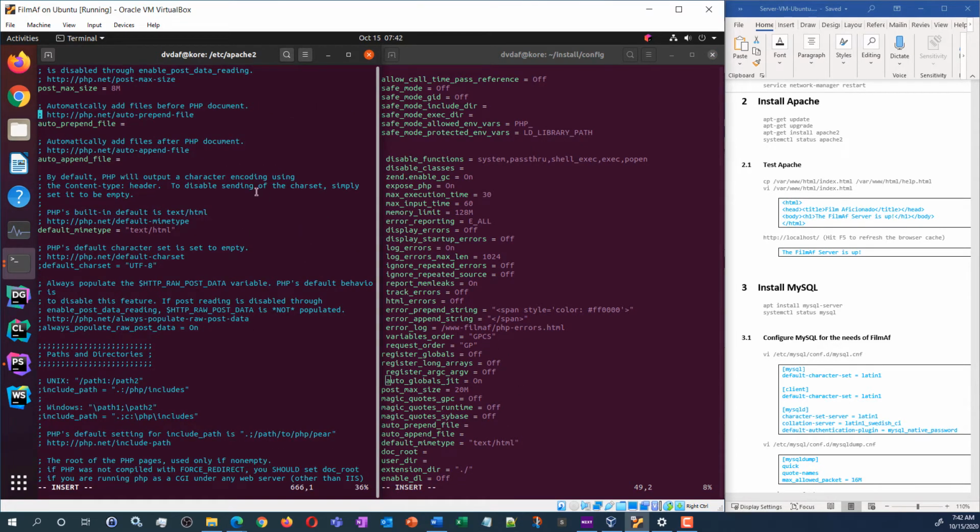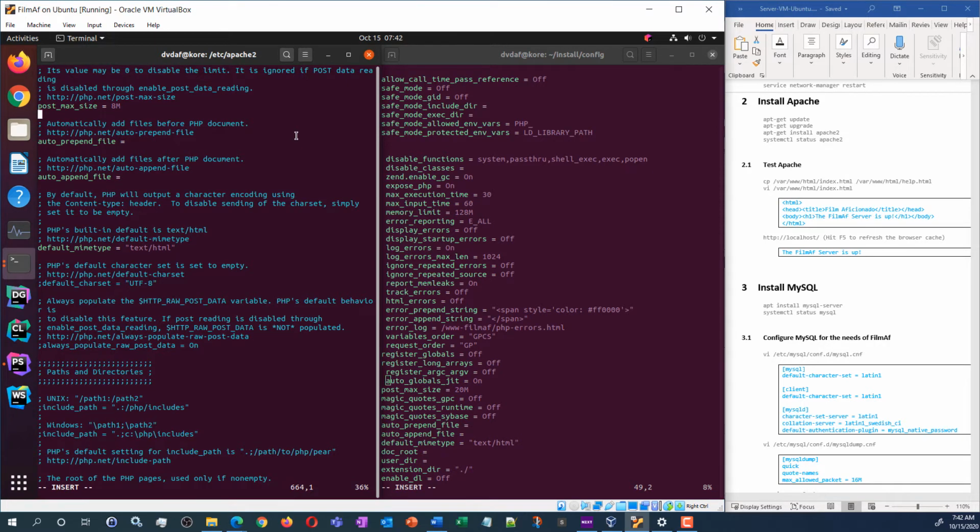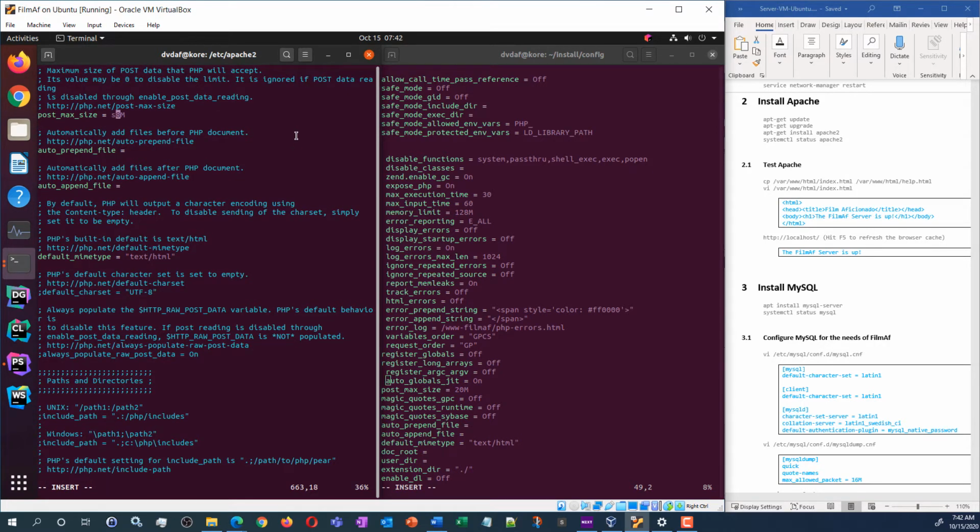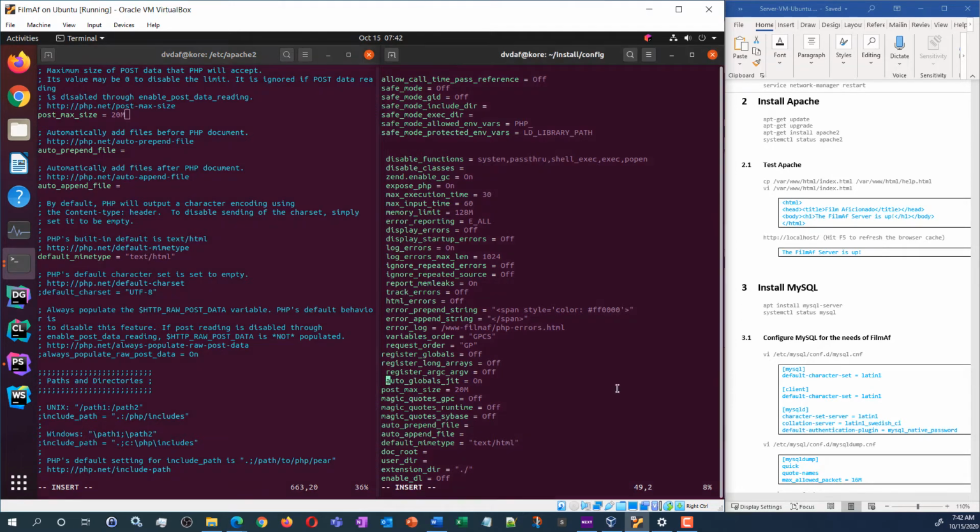Post max size, so that's important. We need to change that to 20. So it's 20 max. Magic quotes, well, those don't exist anymore, I guess. Auto prepend, auto append, empty, empty.